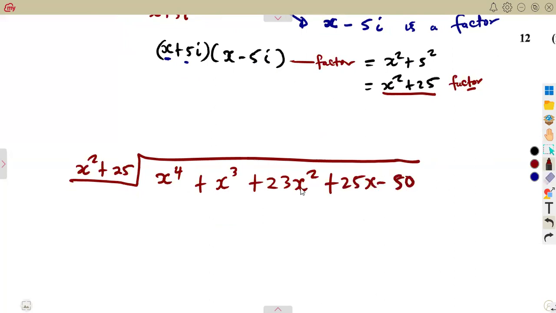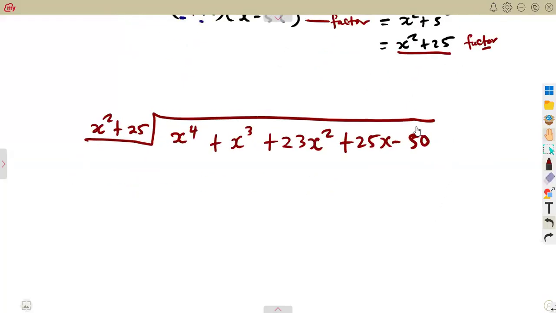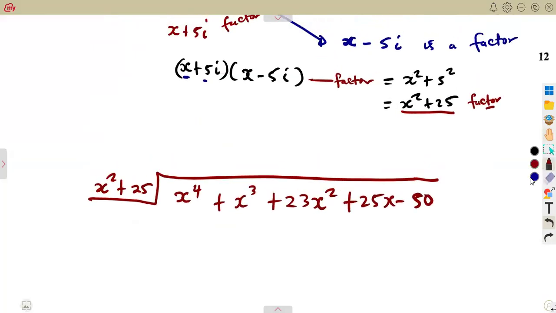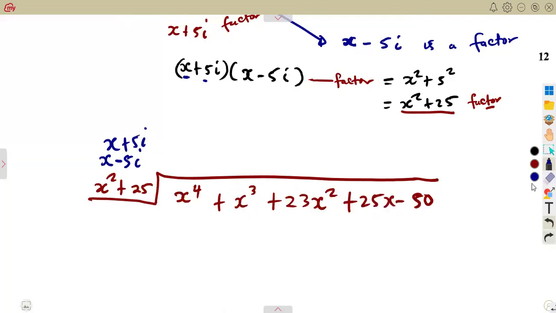So I hope you understand the condition there, why we have to determine that combined factor, because remember, just to divide, you're dividing by x minus 5i here or x plus 5i. How are you going to, we do not have complex here. These are normal, direct algebraic terms. So we also need to divide by a normal algebraic expression or term that you're given. All right, the long division does not change.